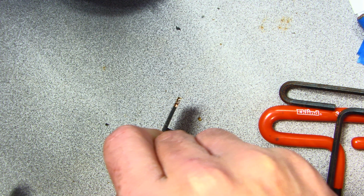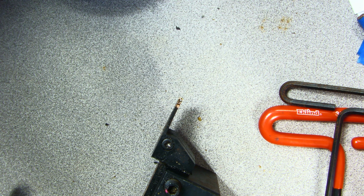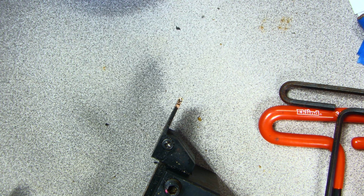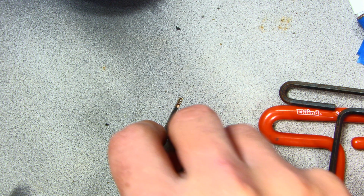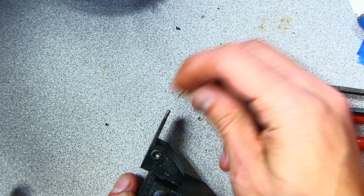For some reason, this one's not going in at all. Oh, I got a T. They must have sourced some different Allen keys for this. Go ahead and loosen this one up. And this one wasn't even tight.